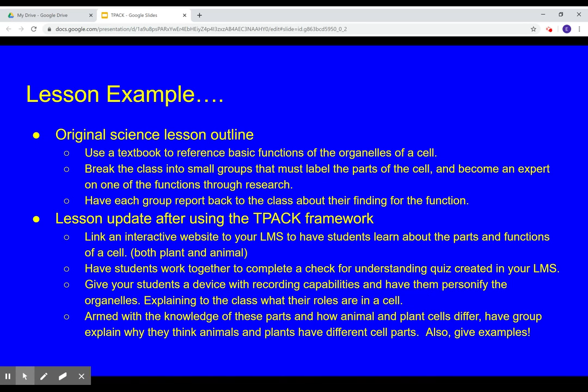The other one I don't have listed here, but it just popped into my head as we were discussing earlier, is a math lesson in terms of dealing with typical math facts, multiplication facts, things like that. And oftentimes we've gone through and done flashcards and we've just pounded it into the kids.